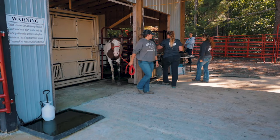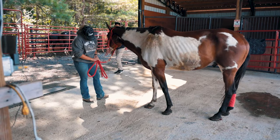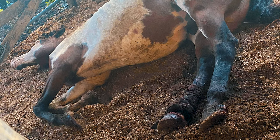Okay. Last night when we got to the auction, this horse was down. It looked like it was gonna die, and we were able to get a vet over. He thought it was foundered. Its feet look pretty good to me. We'll do an x-ray to confirm what's going on in the front feet, but there's no issues as far as lameness that we can see. The vet gave us some pain management and in the morning it was up totally fine.